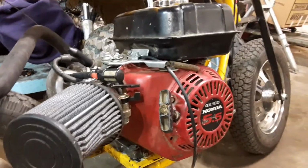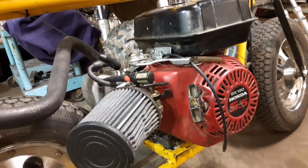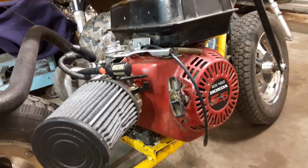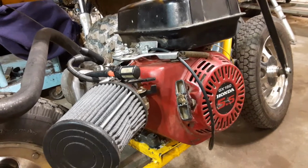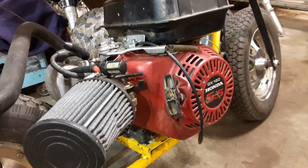When I first got this motor, it was on a go-kart, which is right over there. I had a couple things wrong with it. They had the wrong type of spark plug that didn't protrude at all into the combustion chamber. It was leaking oil out of the side cover gasket, and the valve cover gasket wasn't torqued down, so it was leaking oil from there as well. So I got that fixed up, and it's mint now.